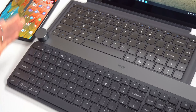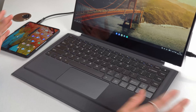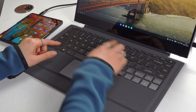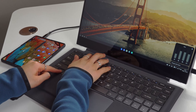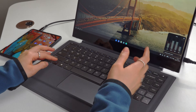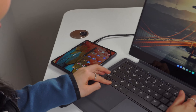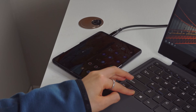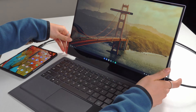Because my hands are relatively small, I find the keys are a little too spaced out for my liking — just look at how much wider the keys are spaced out compared to one of my favorite keyboards. The keyboard itself has a really nice soft texture. There's a row of shortcuts at the top that you can activate by holding the function key. What's funny is that the brightness toggles here control the brightness on the phone and not on the monitor — that's really weird. If you want to adjust brightness on the actual display, you have to go through the touch menu and adjust it manually on screen.